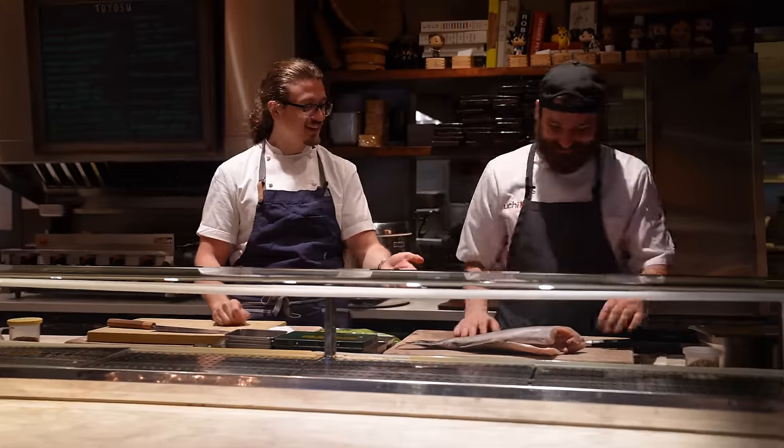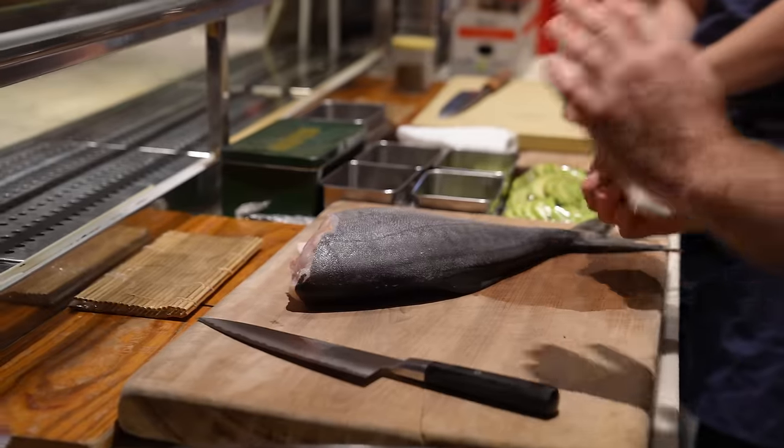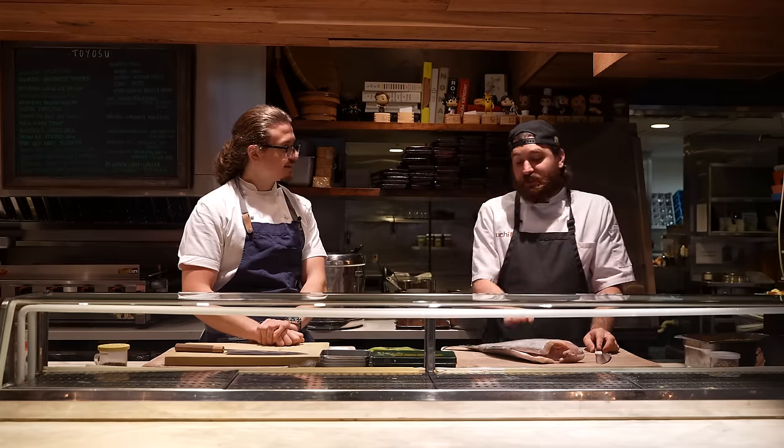Fish? Fish, this is a fish. Did you know that? I had no idea, actually. Well, you can tell it's a fish because of the way that it is. This is a Hawaiian amberjack, kimpachi. It's a Hawaiian what? Amberjack. I really enjoy this fish. I thought you said you'd only broken it down 3 times. Well, I have, but it's really similar to a lot of other fish.